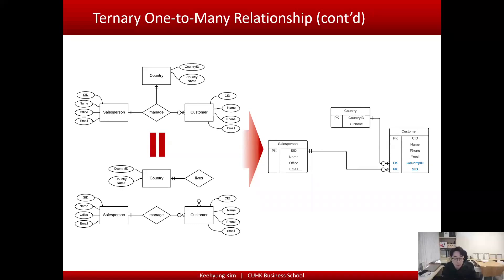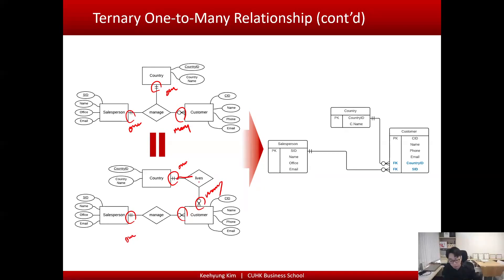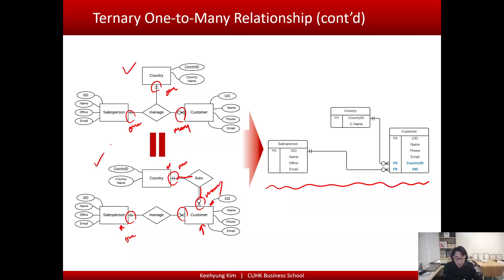When you have a one-to-many tunnel relationship like this, it is exactly the same as having multiple one-to-many relationships. Here it's one, one, and here is many — so many, one, one. This tunnel relationship is exactly the same as having two one-to-many relationships. You put one side's primary key here as foreign key, and the other one-side primary key here as foreign key, and the final implementation will be exactly the same between the two designs.